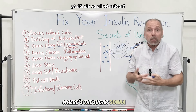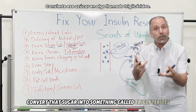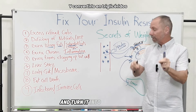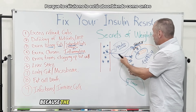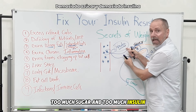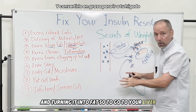That's a big problem with weight gain, because now the sugar can't get into the cell. Where does the sugar go? It goes over to your liver, and your liver converts that sugar into something called triglycerides. Triglycerides are fat in your blood. So your body takes extra blood sugar and turns it into triglycerides — which is fat — because it can store it more easily since the cell is no longer absorbing it.